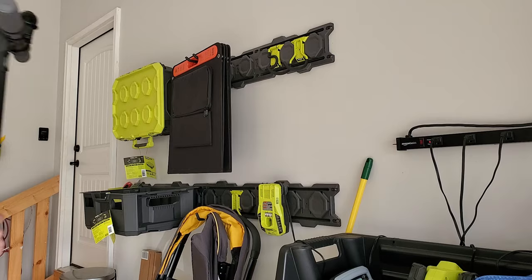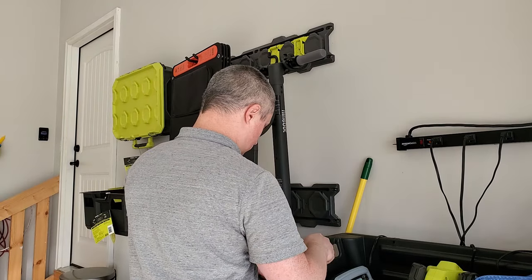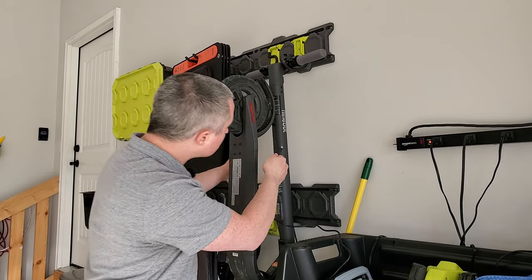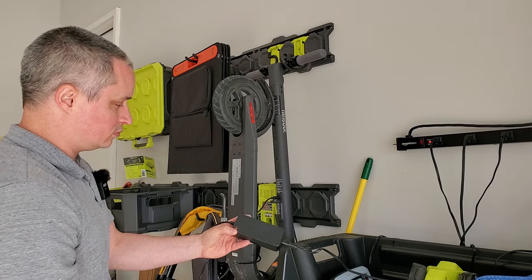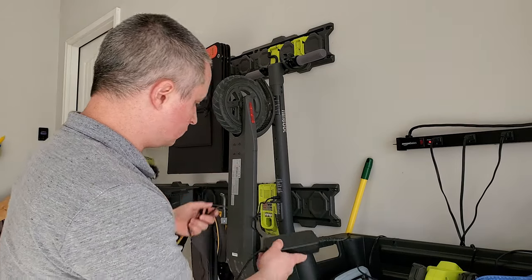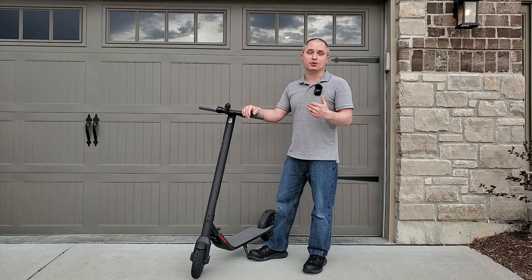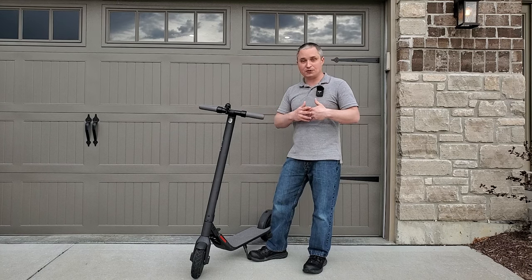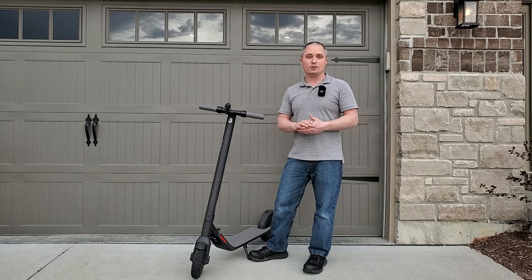I found the easiest way to store this is by the handlebars on a wall hook, and while it's up there, you can also charge it. This comes with an included charging brick. It just plugs right into the neck of the Segway, and I can hang mine up on the wall and plug it in to charge. It charges in about 2.5 to 3 hours from completely empty to completely full, so definitely during the span of a work day, you can charge it back up and be ready to go home in the evening.